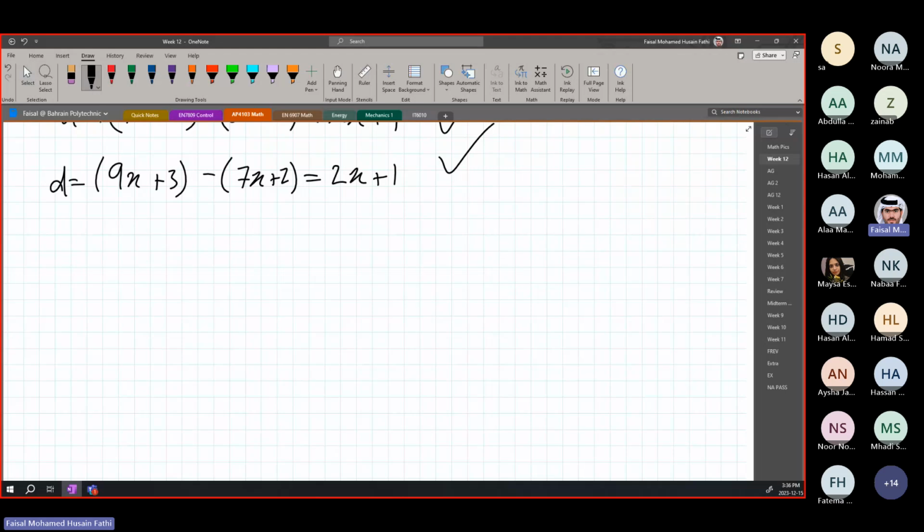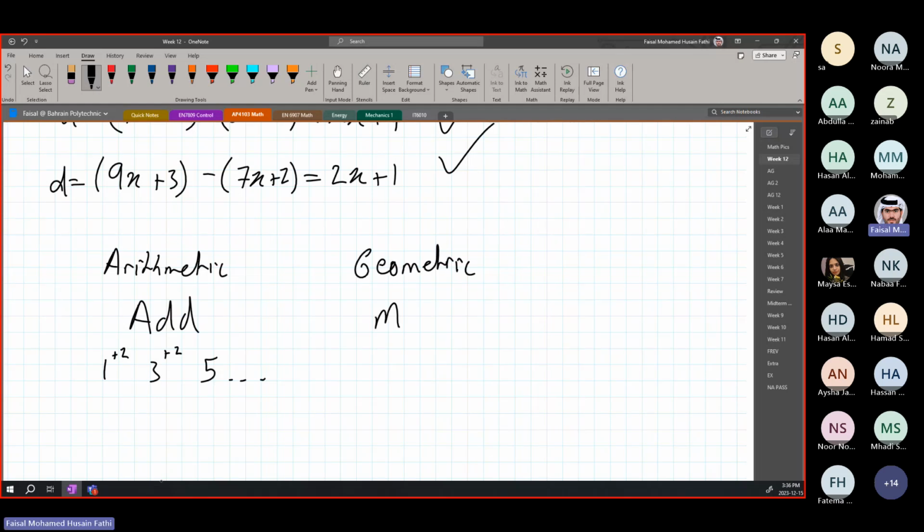You will not get any geometric sequences based on the rubric or based on the information given. You're only doing arithmetic sequences. But just for your information, just if you want to know. So we said arithmetic, you have to add. For example, 1 plus 2, it will give 3, plus 2, it will give 5. This is your sequence. Geometric, you have to multiply.